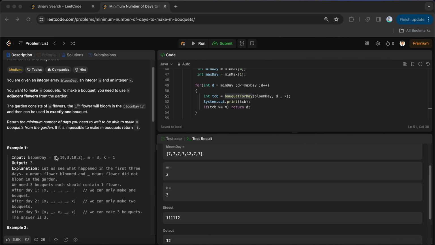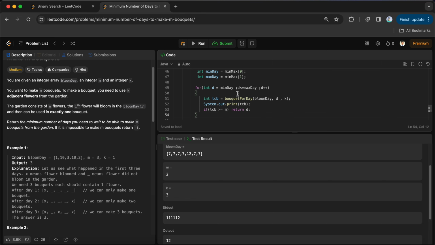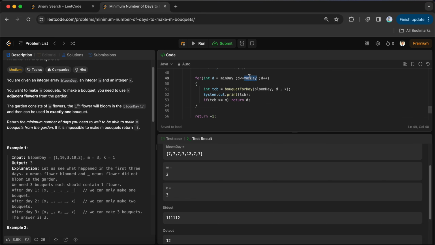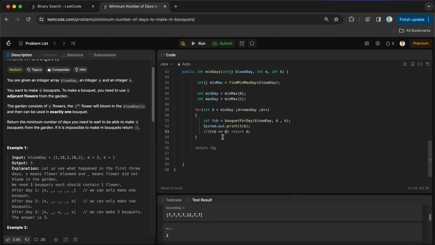For day 1 we can take only one walkout, but for day 2 we can calculate 2, and for day 3 we can take 3 walkouts, 1, 3 and 2. So either it stays constant, or it increases; it will not decrease anywhere. So our total count of walkouts is increasing, and we know our range and we know our target, this m value. So here we can definitely apply binary search. I already discussed binary search in the previous class, so if you didn't watch, please watch that.